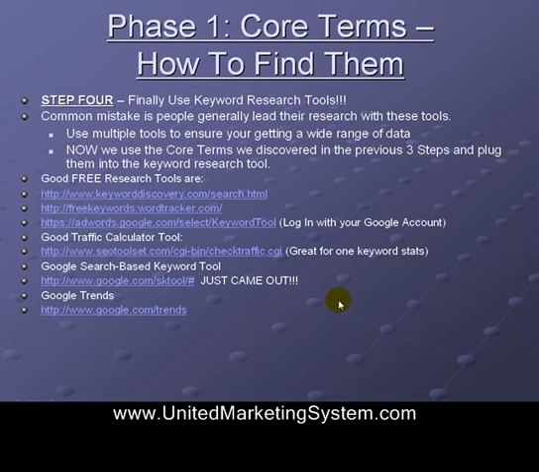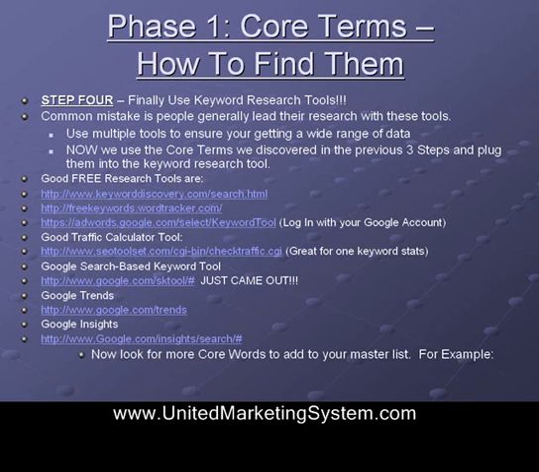Google Trends will basically tell you the trends of certain keywords, seasonal words and whatnot. They're going to go higher. If you search for a Christmas tree, it's going to go really high into Christmas and drop down after Christmas, stuff like that. So it tracks trends on keywords and whatnot. So you can check all these out. Here's Google's Insight, and that's another cool site. You can check it out too.